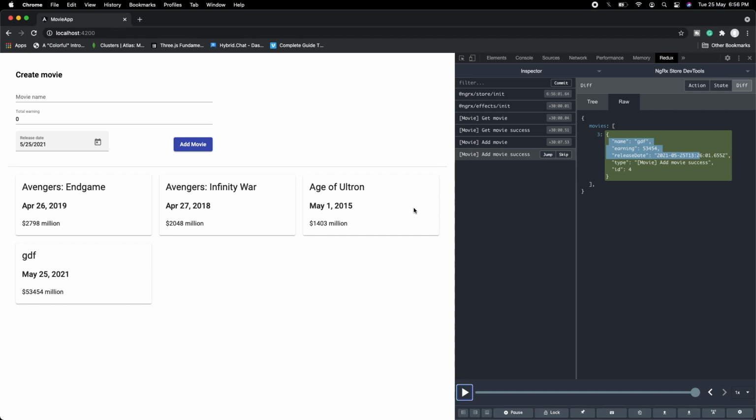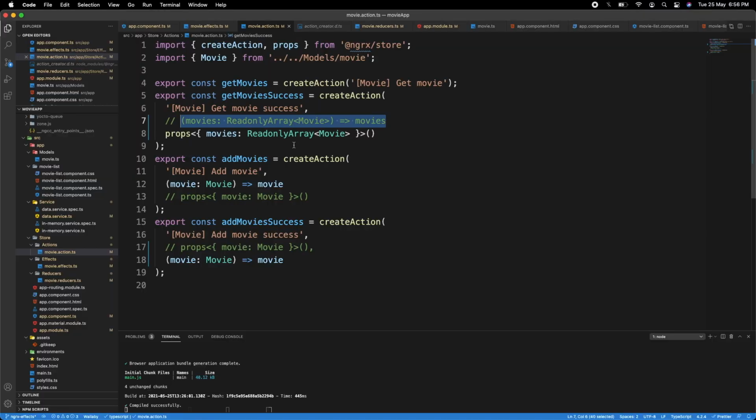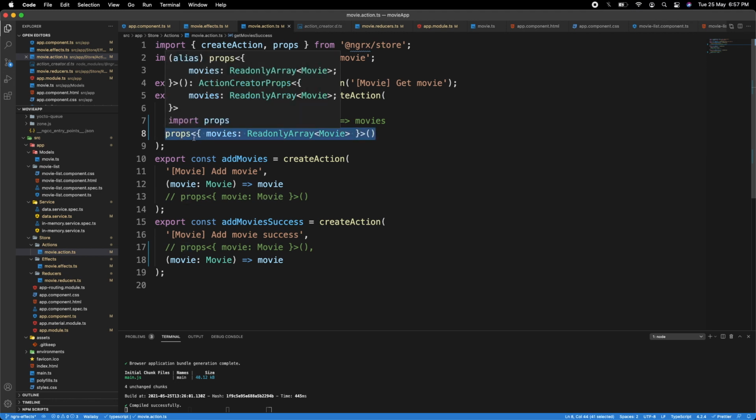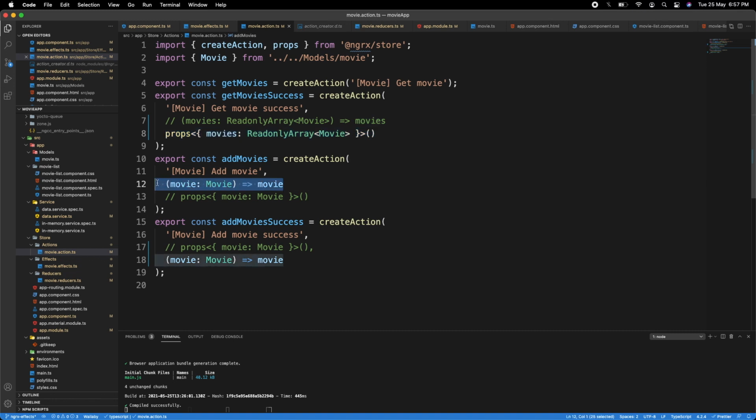So that was the problem with our action if you are returning an array of objects. You can do it like this for an array of objects, or you can do it like this for all the cases. But if you want a cleaner approach for a single object, you can do it like this. Now let's continue the video.